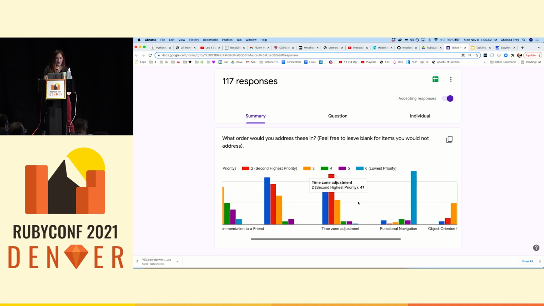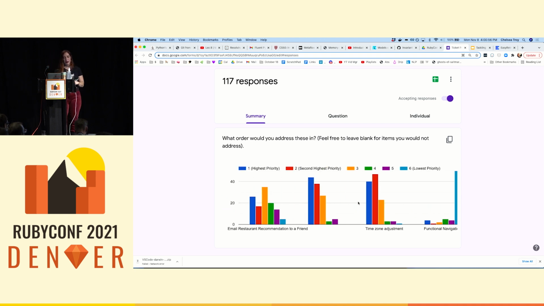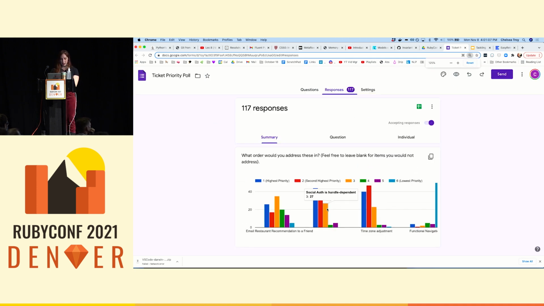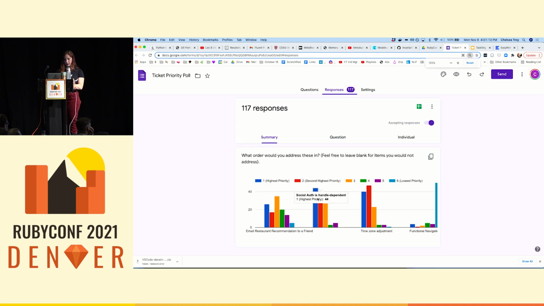All right, so let's take a look at some of these priorities. And the way that I'm gonna do this is, I'm gonna be arbitrary about it, but I'll explain to you how. So here we have a couple things, right? Let me see if I zoom out, I'll be able to see all the labels on this. So I've got email, restaurant recommendation. I can do it by hovering.